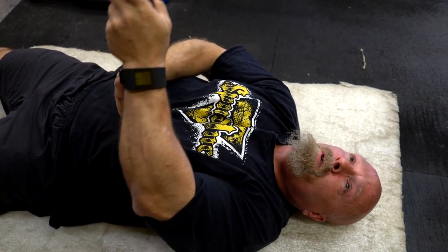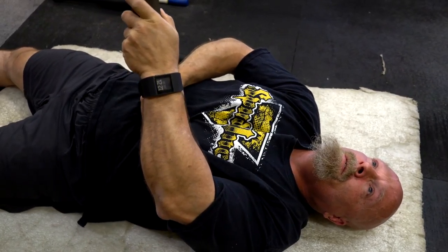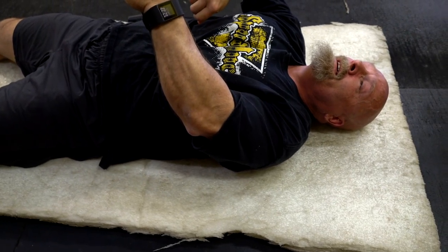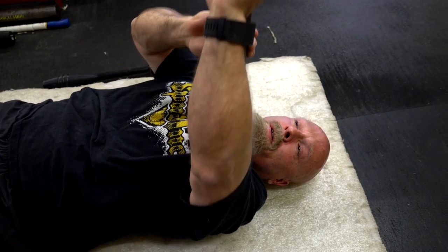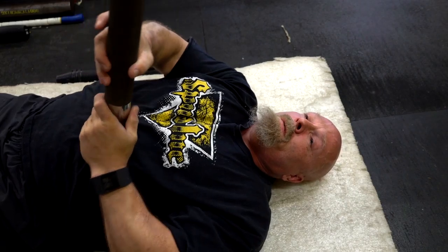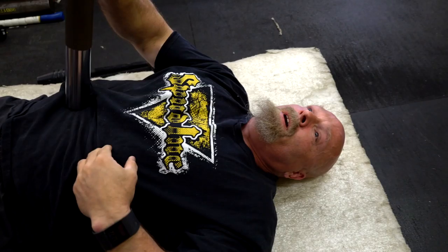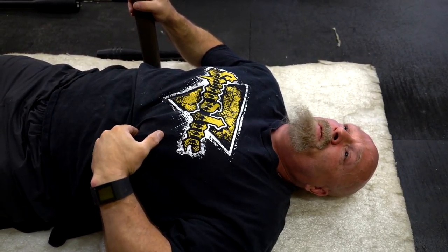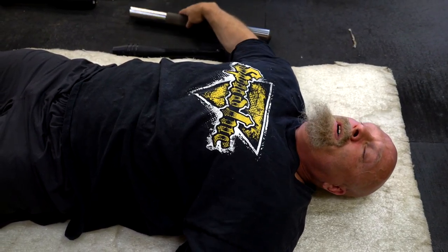Obviously, some people aren't going to agree with this technique, and that's okay. You've got to find what works for you. I just like it because I can't get in like this as well as I'd like to. So you've got the boomstick with the end right here. It's nice and smooth. You can dig right in there. Find your spot and then work your way down. After a while, mine stays pretty soft now. Before, I couldn't even go in right here. So right there, I've done all the breathing activation that I need.